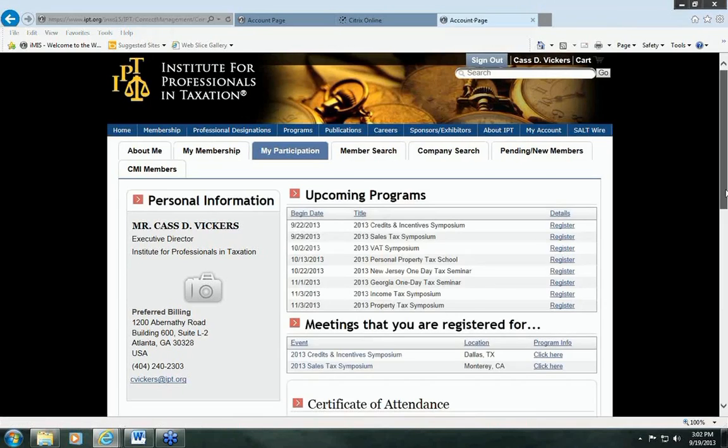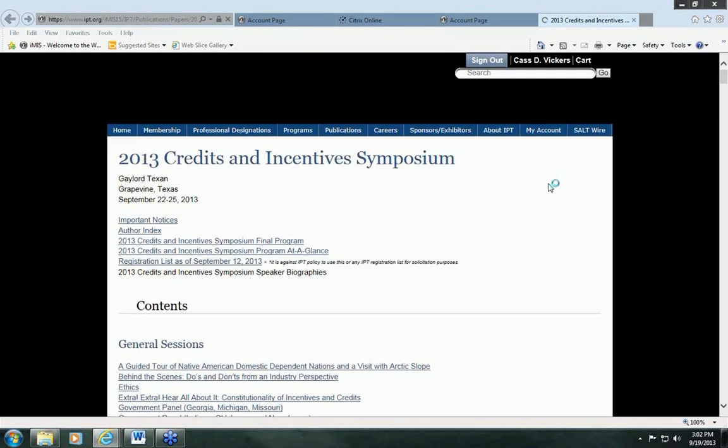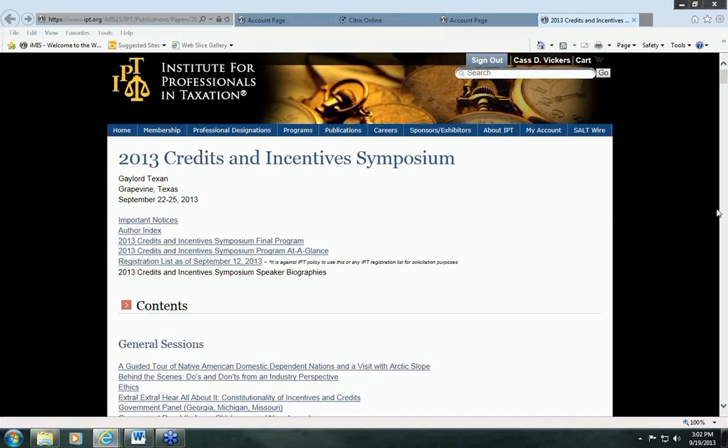You'll see there a box that displays the programs that you have registered for. And if you're within 7 days of the start of the program, that's when we post the papers for electronic viewing for people that are registered. You'll be taken to a page where those papers are listed by session, and you can click on and retrieve the individual papers.